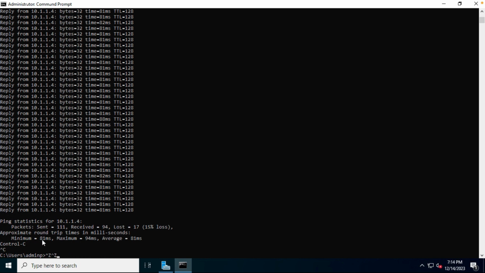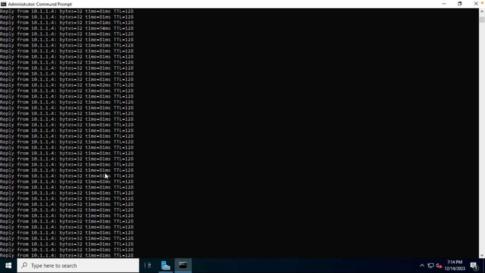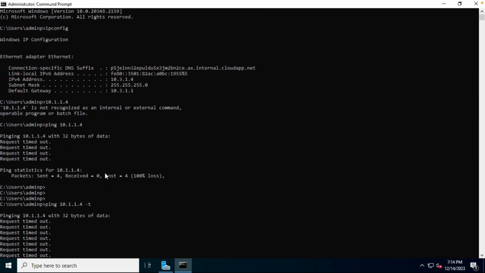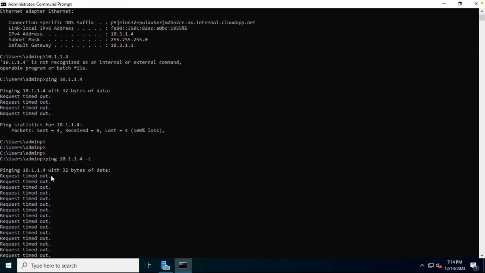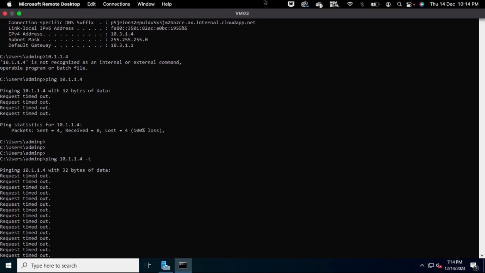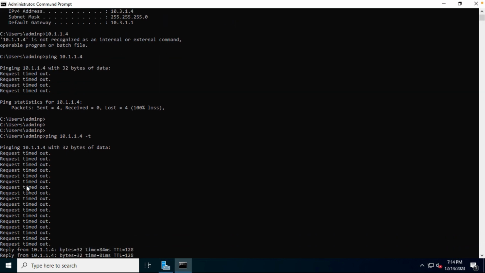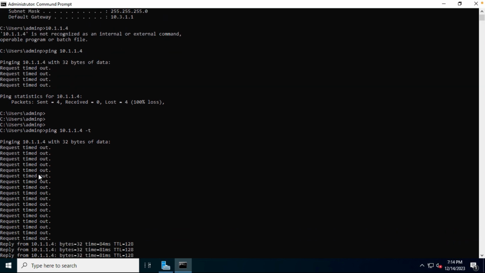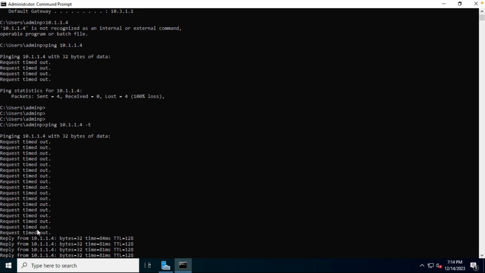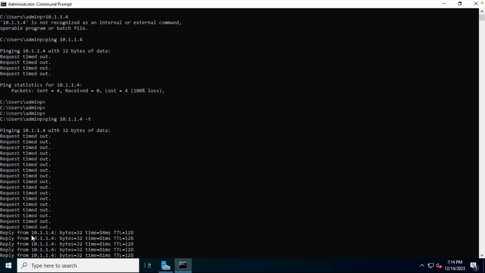I will show you the difference. Before, we ping our VM03 to 01. We can see here that we cannot ping because of request timeout. After finishing the peering, you can see our peering is completed. So we can ping with VM03.